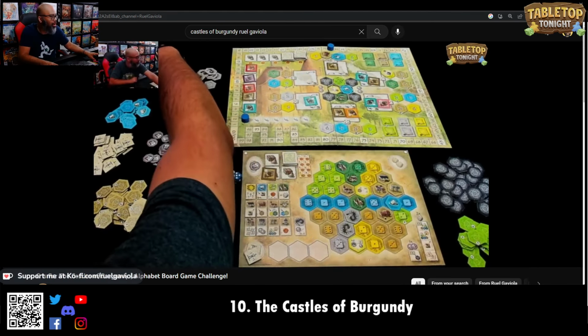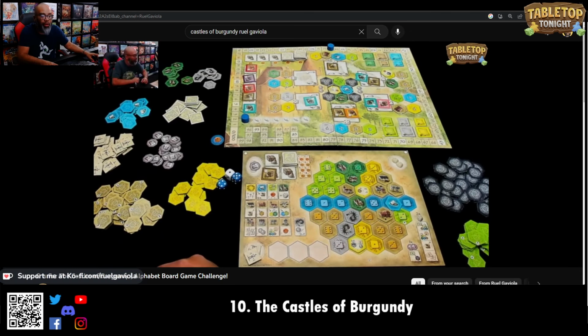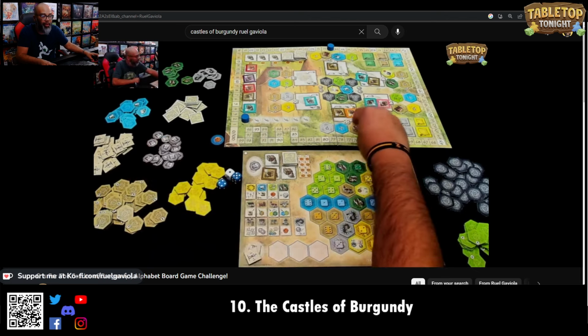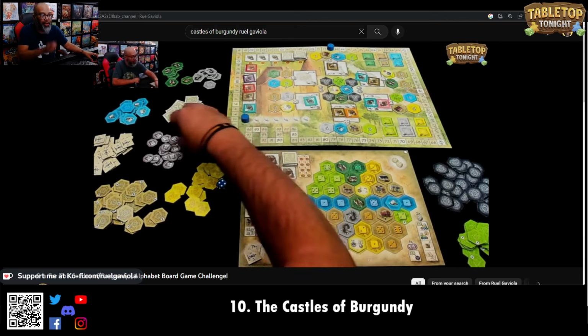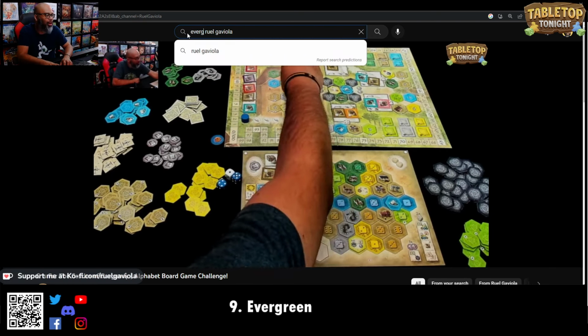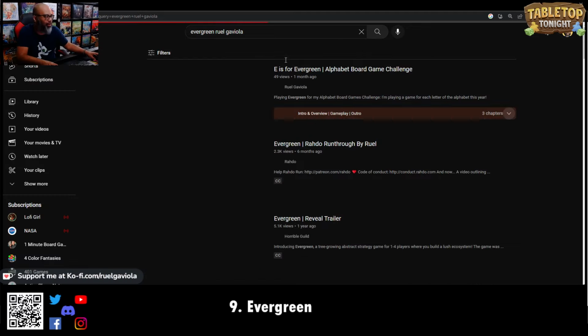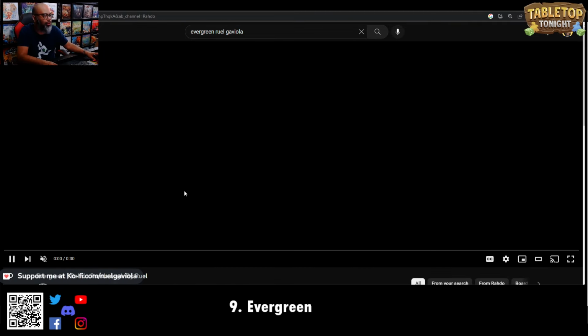Okay, why don't I go over here and let's get ready for the next game. We're in the top 10, friends, games I played in May. The next one up is a game that I soloed, again, for my Alphabet Board Game Challenge. I'm going through all the letters in the alphabet, folks, and one of them was E for Evergreen. And hey, I also did it for Rahdo's channel. Why don't we show Rahdo's video?